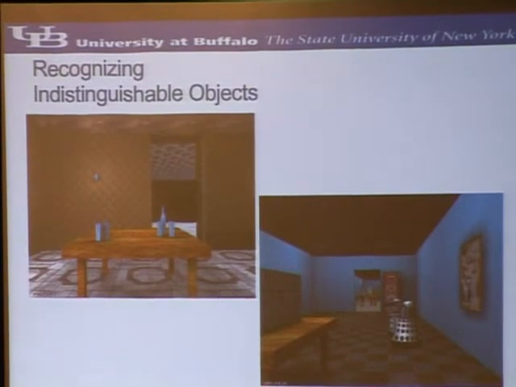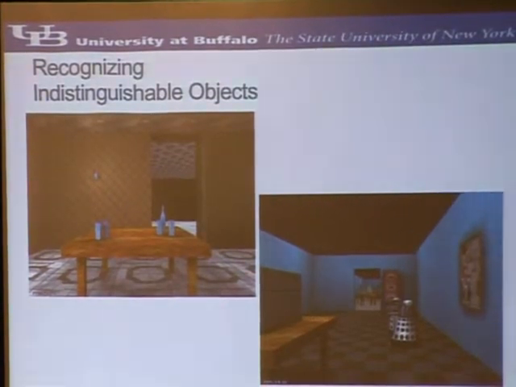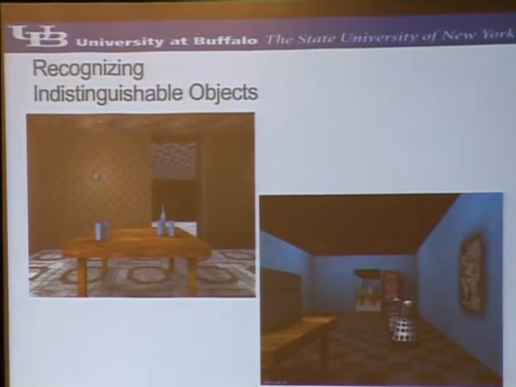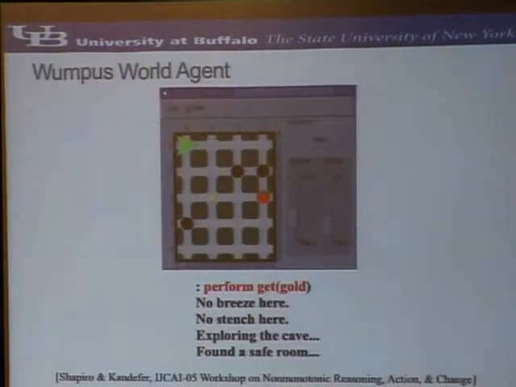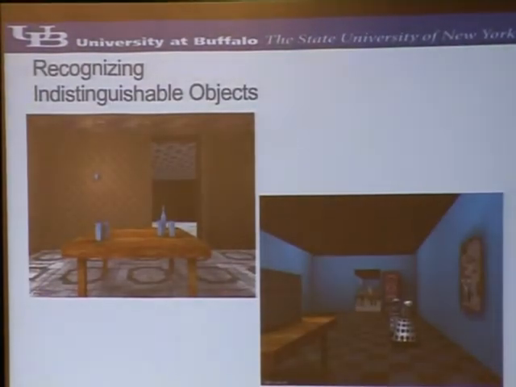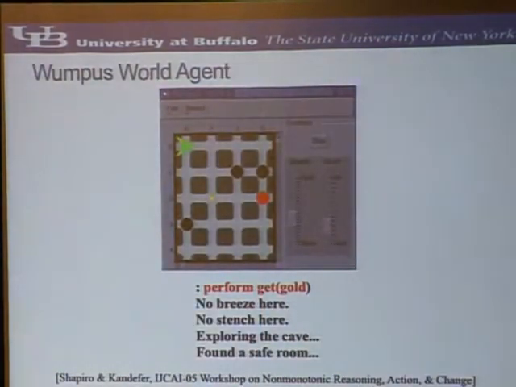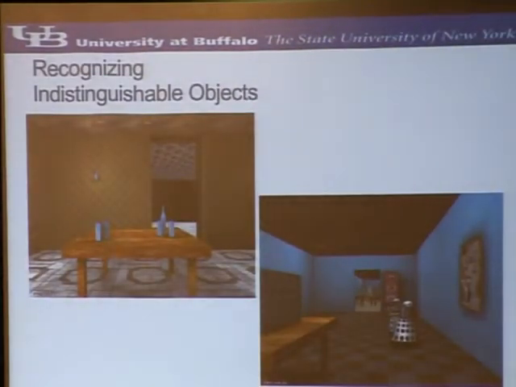This is another agent that was developed by John Santore as part of his dissertation. This is through the eyes of the agent wandering in this suite of rooms, being challenged to, as we put it, recognize indistinguishable objects. So one task was to count glasses in this suite of rooms. And the problem with that, of course, is you don't want to count the same glass twice, even though they all look alike and the rooms look very much alike.